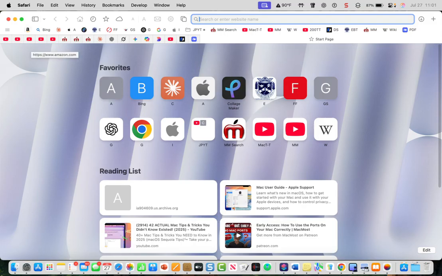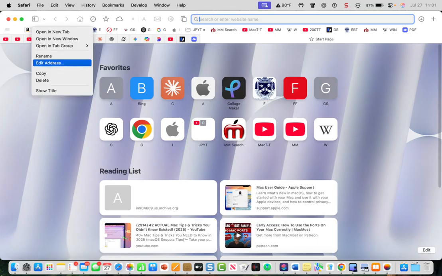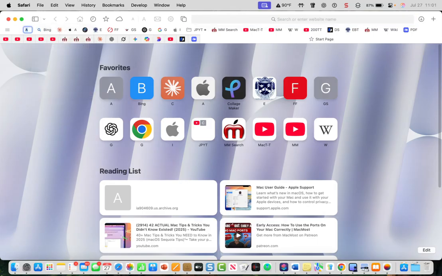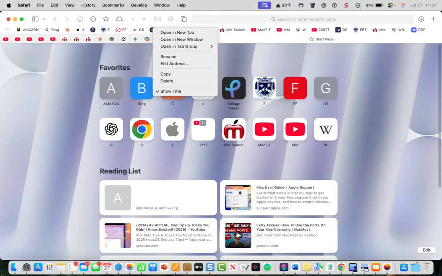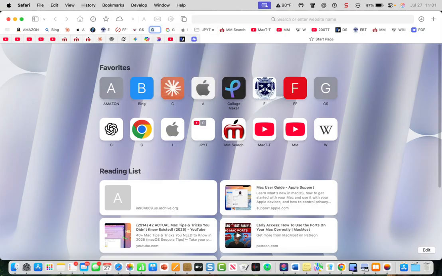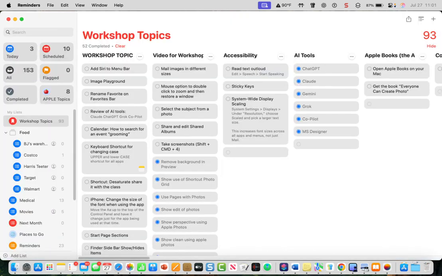Maybe I want the word Amazon. Well, I have an option. Right click. Rename. Spell Amazon. Boom. There you go. Just point to any icon, do a right click. That's two fingers, of course. Rename. And this was, I don't know what it was, Gemini, I think. Doesn't matter. Got the idea. Right click, rename a favorite. Alt tab, rename favorites.